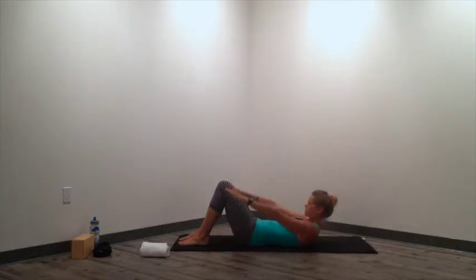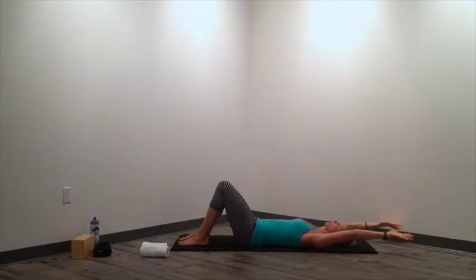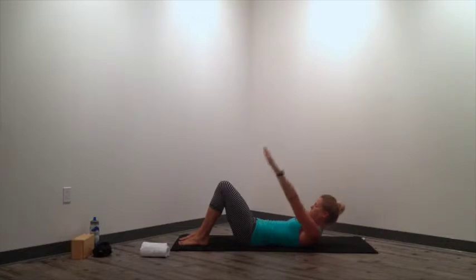Exhale. I want you to feel like you're moving your arms through water, so it's a slow movement, moving with intention. I'm working really hard to keep my ribs down. They want to flare like nobody's business right now. I just want to relax my abs like this and let it go, but we're going to work to keep everything in. Exhale.